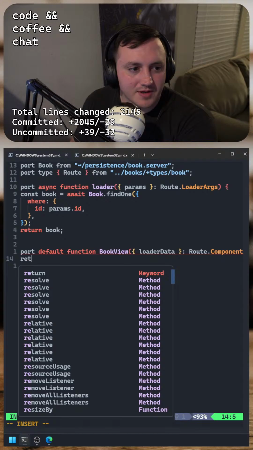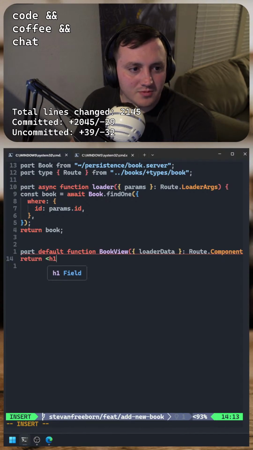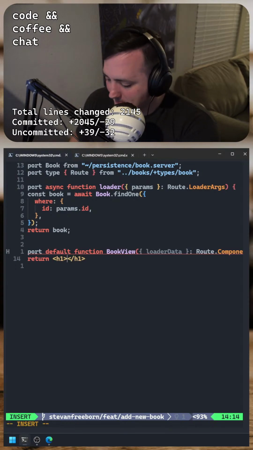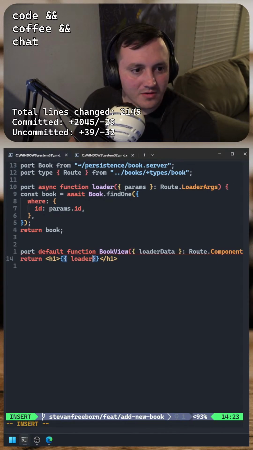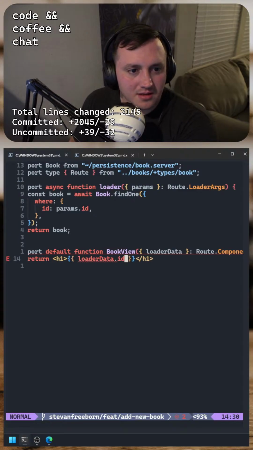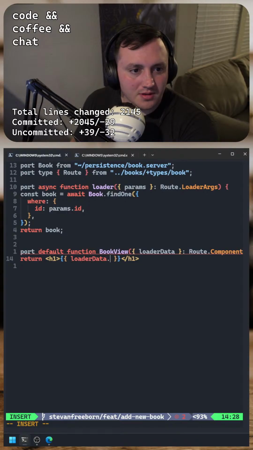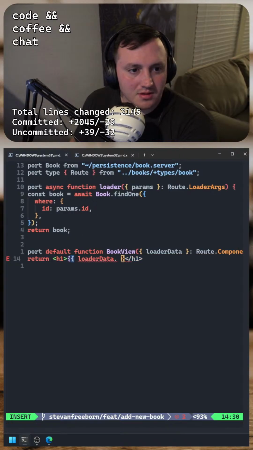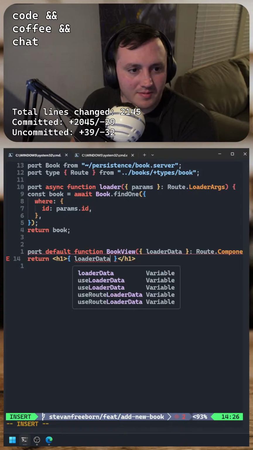Then in here we can say return h1 loader data dot. I guess I need that. And then I say, I don't remember even how to do this in.